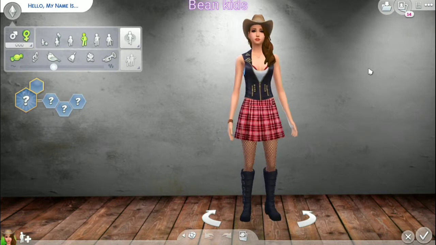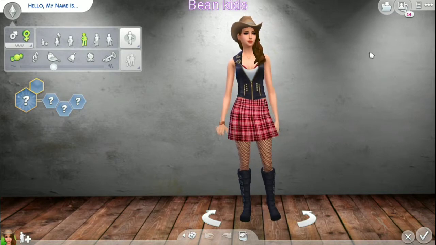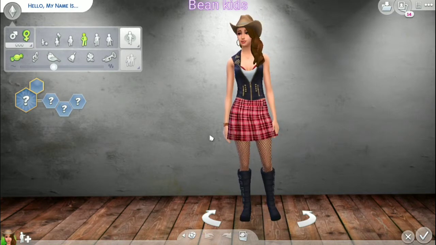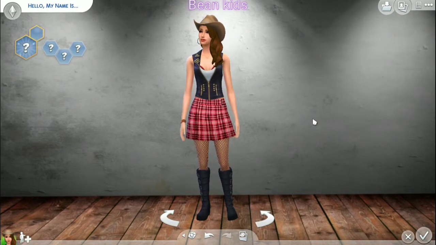And today, I'm gonna be doing something so fun. I'm gonna be creating a sim on Sims 4. I'm so excited. I have so much custom content and all that stuff. As you can tell, I have a new background and everything. So I'm just gonna be making a sim.